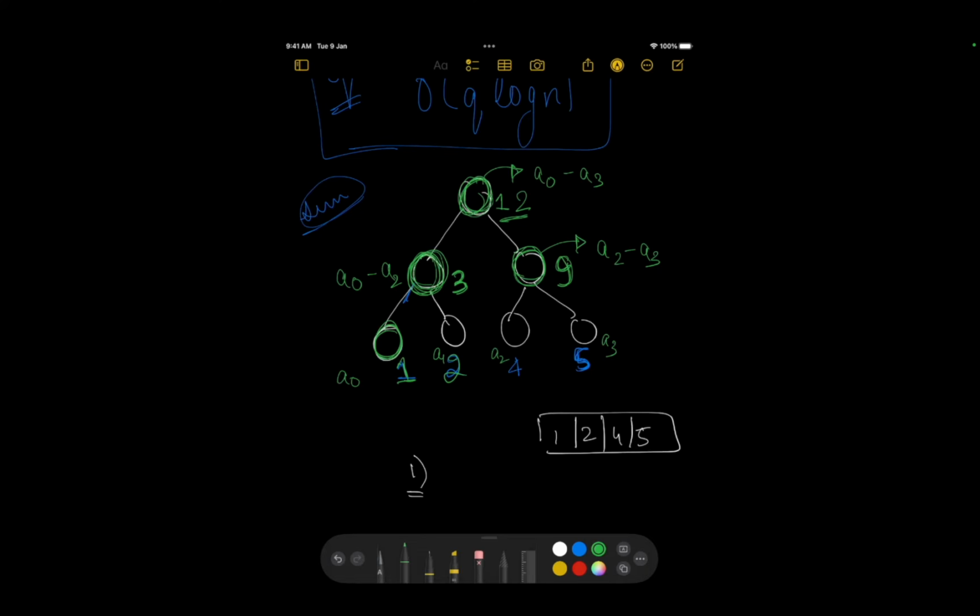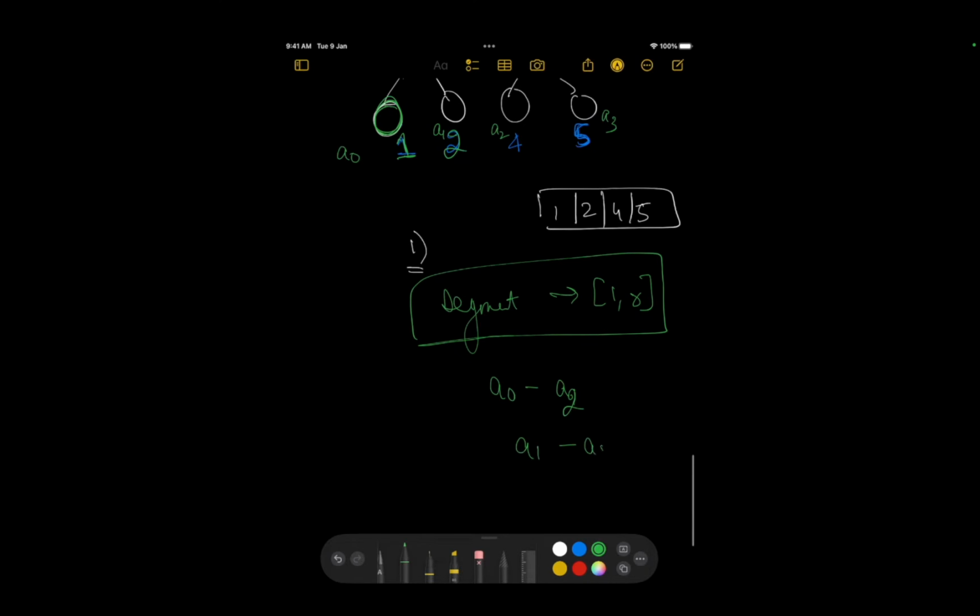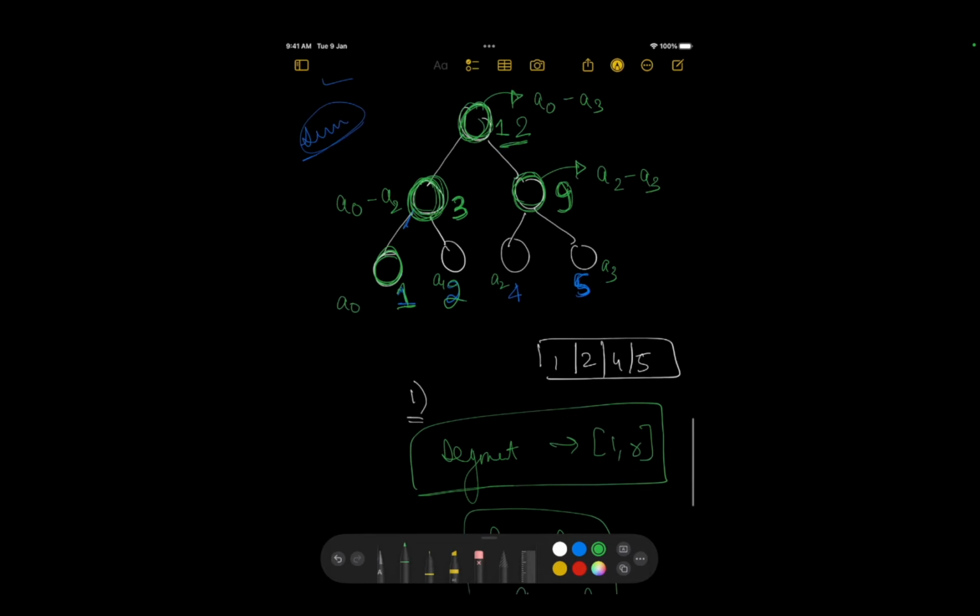Because now if I ask you to give me the sum of any segment, and when I say segment, I specifically mean a range L to R, right? You'll say, okay, the sum from a0 to a2, or the sum from a1 to a3, or a1 to a2, anything of this sort, right? That can be returned in order of log n. Let's see how to do that.